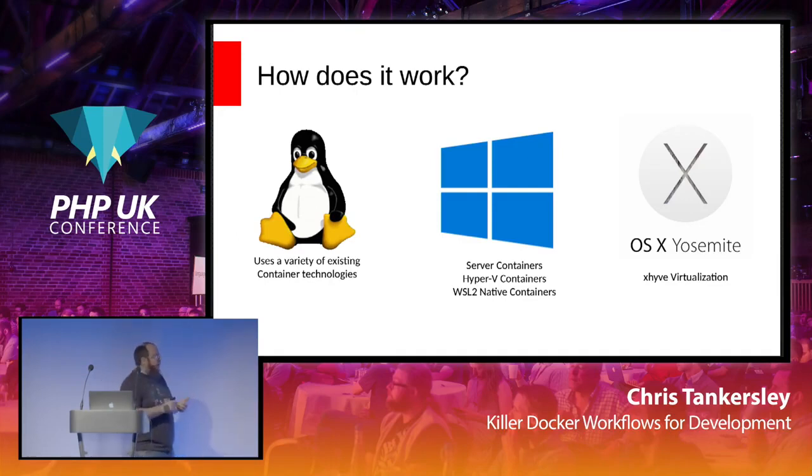I'll put a little asterisk next to that. So with OS X, most of the problems you're going to run into are because of that virtualization layer. It doesn't quite handle port binding the way that Linux does, or the way it will in production, ignoring that you're probably running Kubernetes and stuff in production. But just straight Docker works a little differently because you can do different port bindings, and Docker expects ports to work a specific way, and they kind of fudge a lot of that in OS X.